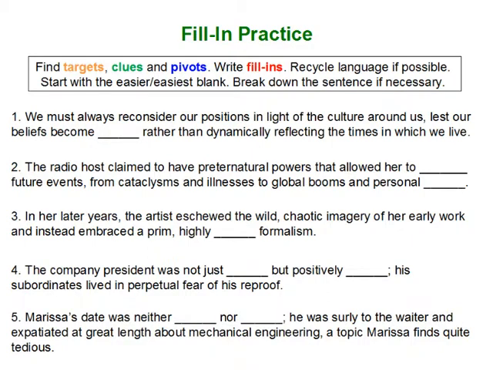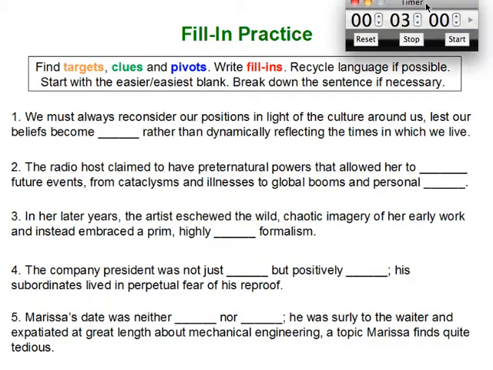Now, what I'd like to do is give you 5 examples here just to practice your fill-ins. So what we want to do here is be very clear in identifying the target, what the blank is giving information about, the clues that lend it its specific flavor, any pivots we can identify, and come up with great fill-ins. So there are 5 problems here. I will give you guys about 3 minutes to check this out. Ready and begin.